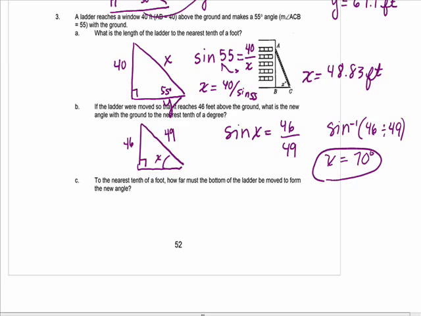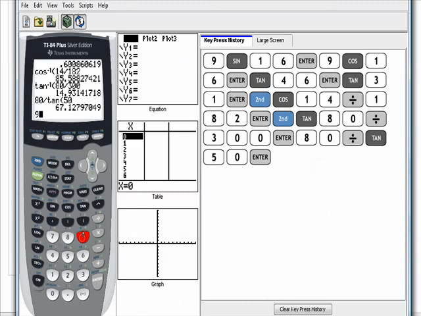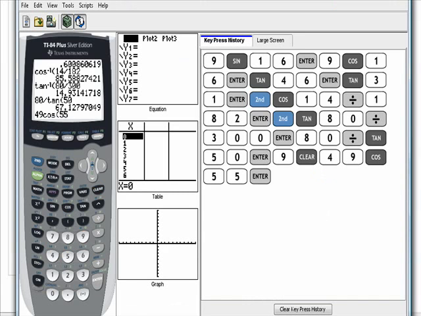And let's use cosine. Okay. So the cosine of 55 degrees equals adjacent over hypotenuse. That's y over 40. Well, our hypotenuse we found to be 49. Oh, thank you. Hey, no problem. It's what I'm here for. So we want to find the distance the bottom of the ladder was originally by multiplying 49 by the cosine of 55. 49 times the cosine of 55. And we get that the original distance was about 28.